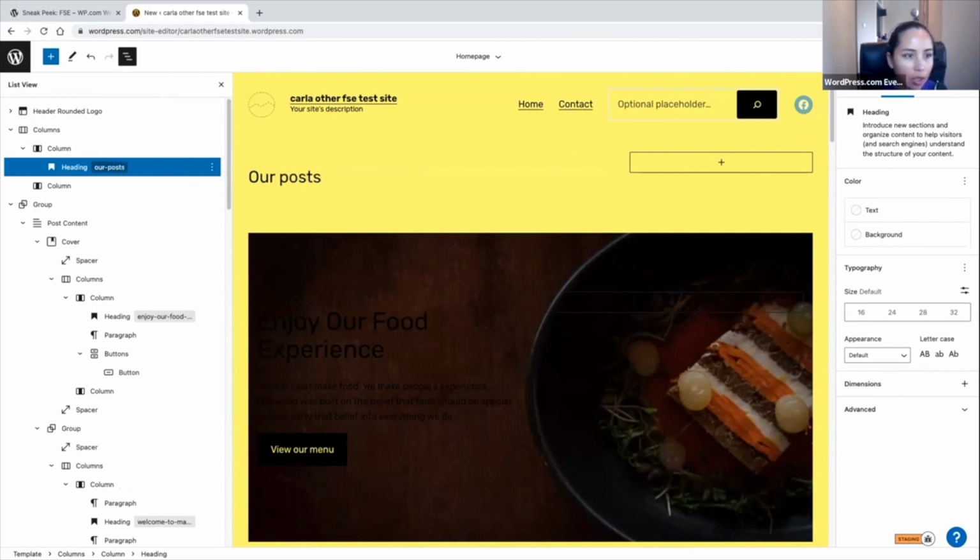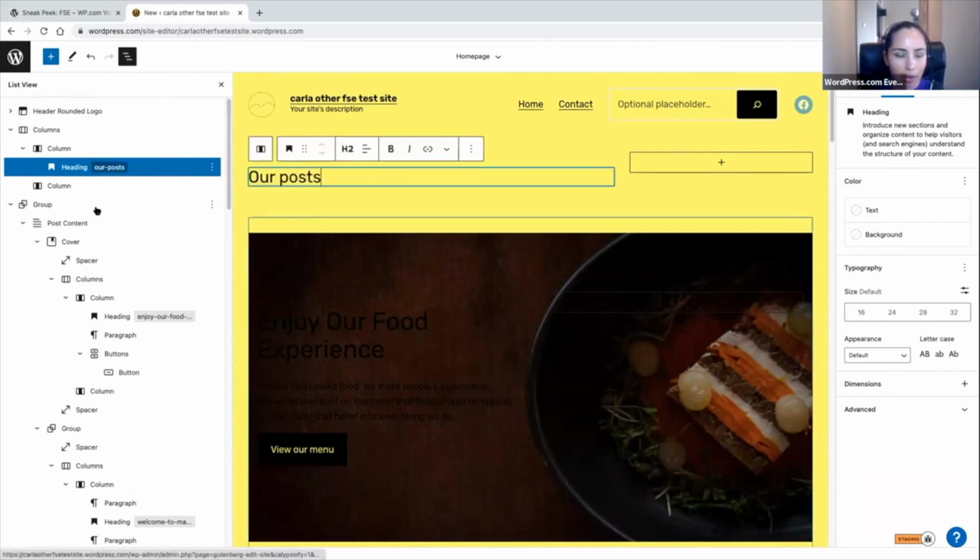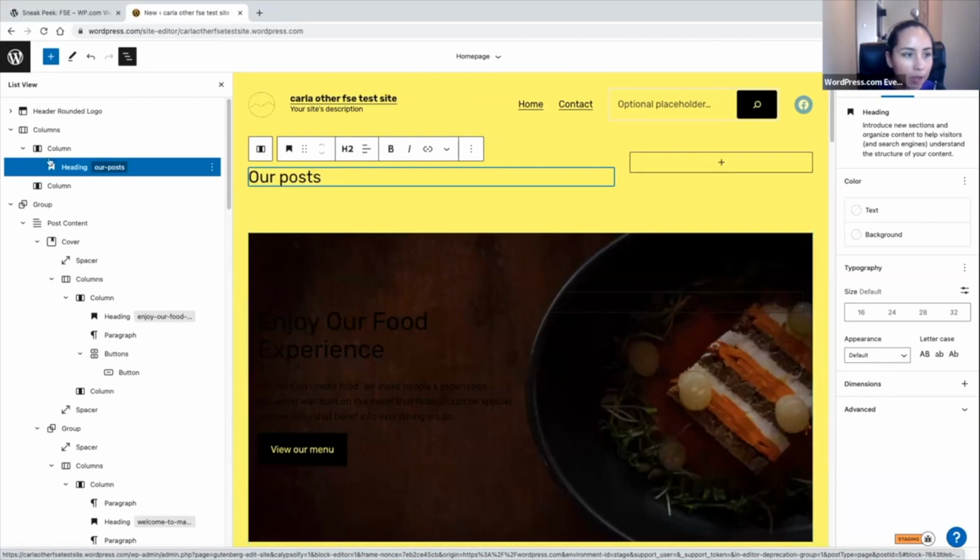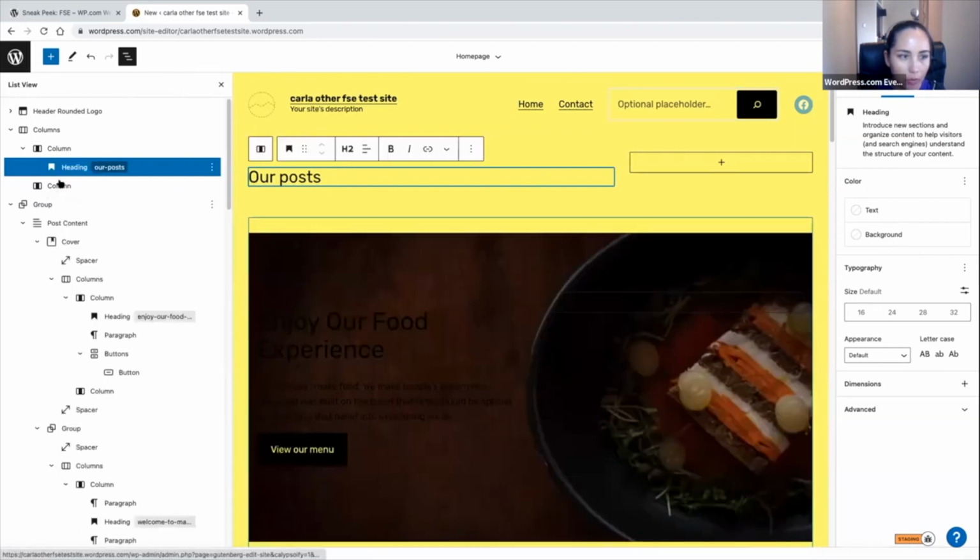Okay, and what I'm trying to do right now is grab all the content that I have below the columns block and place it in this column that is wider. Okay, so there's one column here and there's one column here. So I'm going to grab this one and I'm going to drop it there.